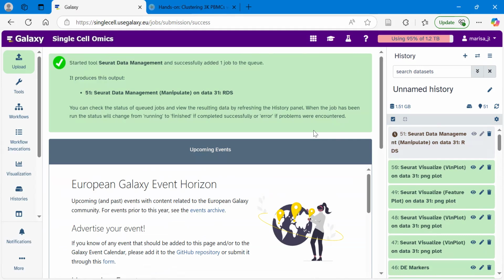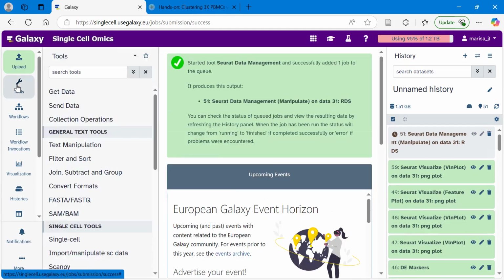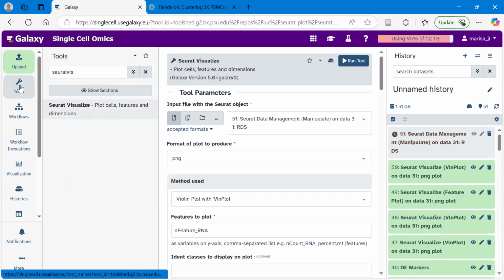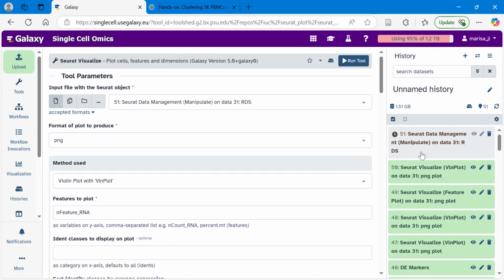Rather than having to remember that cluster 3 is my B cells, I can just see, oh, those are B cells. So we can also then draw a picture of this to show that the change has happened. If I click on the spanner to open up the tool search, let's open up Seurat Visualize again. There it is. I'll click on that spanner to close the search. Now we're going to be drawing this latest data set where we've changed the names. That's currently number 51 because it's still running. I will rename that once it has finished running.